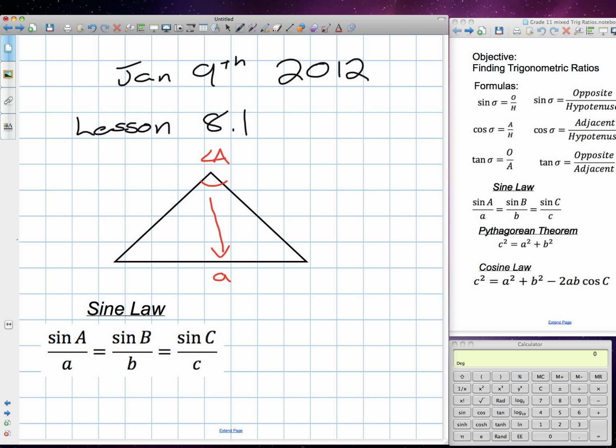Now, I can choose to call either of these side B. Once I call it angle B, where would my side B be? The opposite side. And by deduction, angle C, this is our side C. Now I could have called any side A, B, or C. I just had to make sure the corresponding angle was opposite of that side in order to set this up. So what this means is I'm going to rewrite it in color.